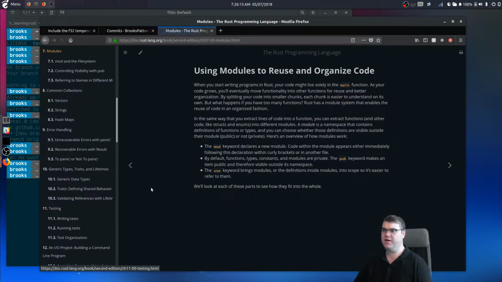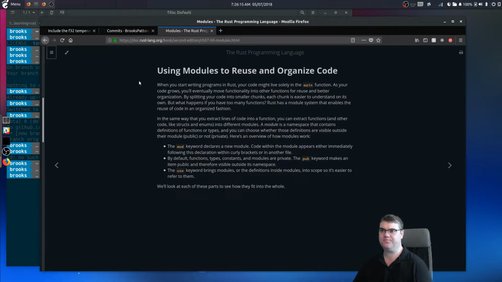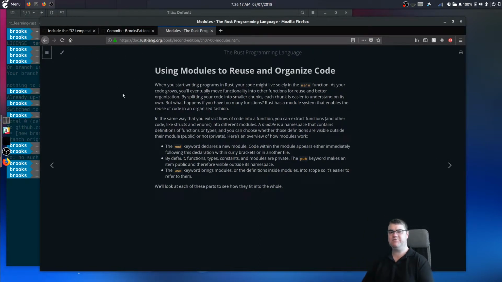Chapter 7, modules. All right, so we'll see how far we get into this. Using modules to reuse and organize code. I know this is a huge aspect of all programming, because it's kind of important not to have to put all of your code into a single file, because that would be terrible.